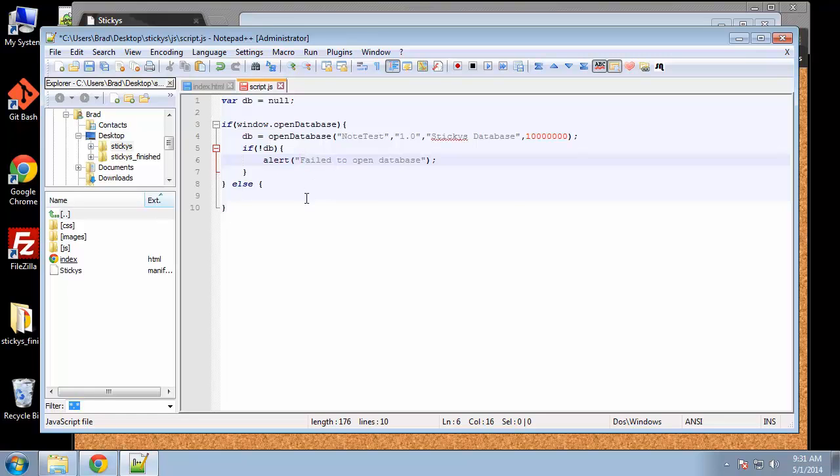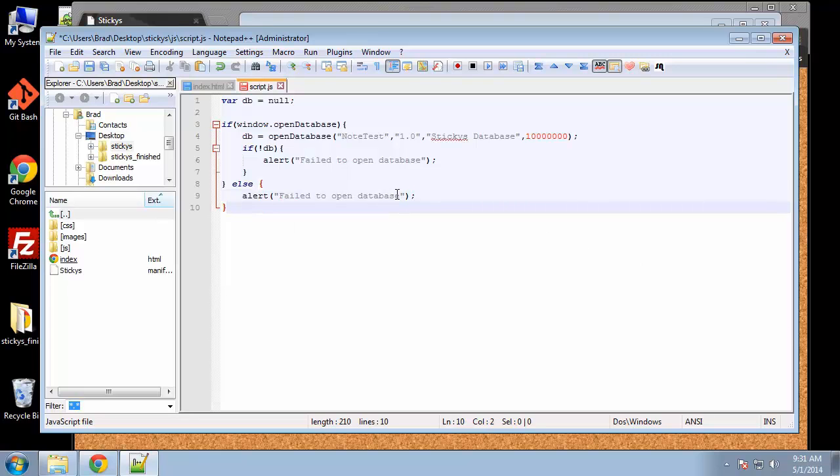Alright, so in this else block, we're just going to set an alert as well. So alert, and this one we'll just write the same thing, failed to open database.